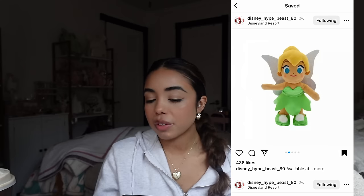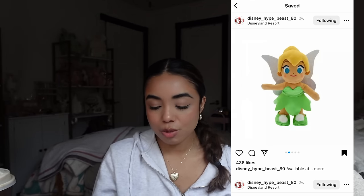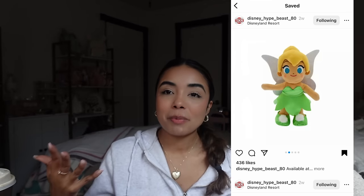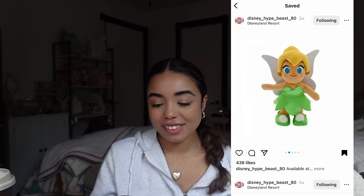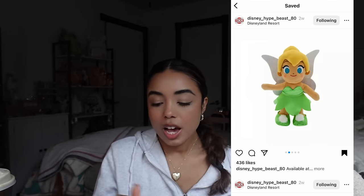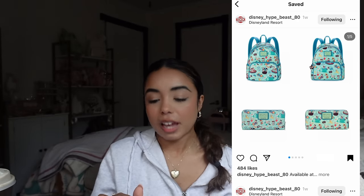I think the 90s vibe of this entire Winnie the Pooh collection was really well done — the crew necks, the t-shirts — overall they did a really good job. Whoever designed this one, you popped off, you really did. The only things I bought were the t-shirts, but I think they have a lot of cute things in this collection. We also have a new Tinker Bell NuiMos available on ShopDisney — she's super cute. I don't think I need her right now; I still need to collect my princess NuiMos since I completely fell off on those. But if you want a Tinker Bell NuiMos, this one is adorable.